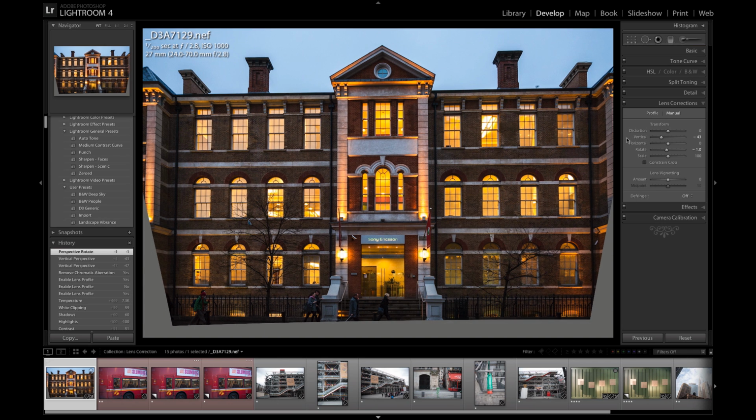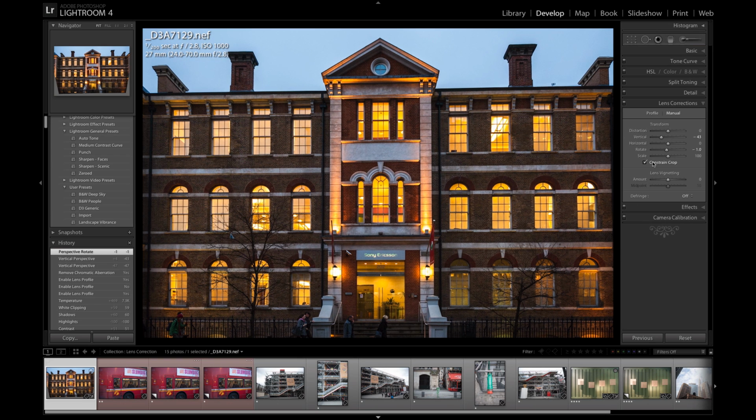Another thing is that once we use the vertical or horizontal transformation, we're going to see that we have this gray area. What it's really doing is taking the plane of your picture and drawing a line through the center, and pivoting the top or the bottom out to correct for this kind of distortion. So you have a scrunching of the pixels in the bottom and an expansion of pixels on the top, which causes you to lose pixels. Most of the time we don't want to see this gray area, so we're going to click on constrain crop, and it will just hide the gray area like so, and now you have the final picture looking right there.